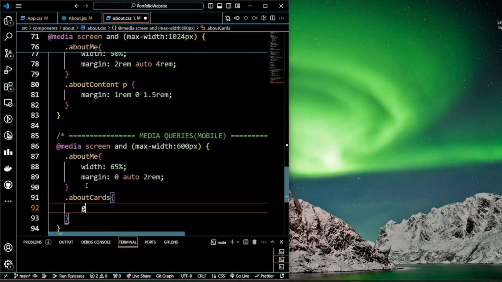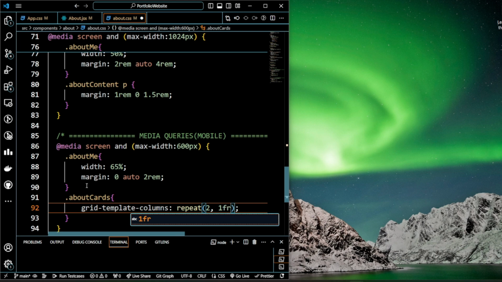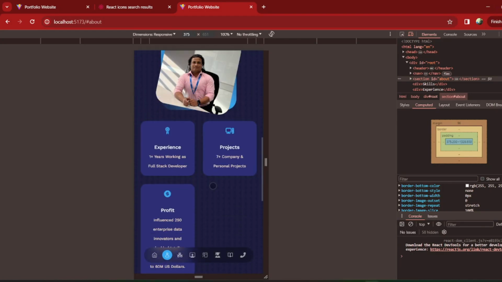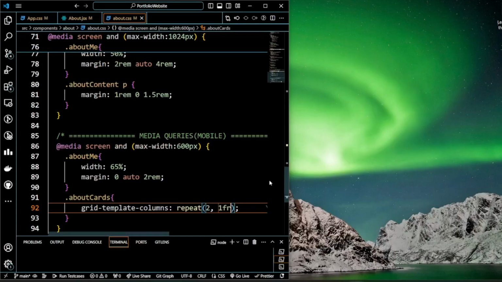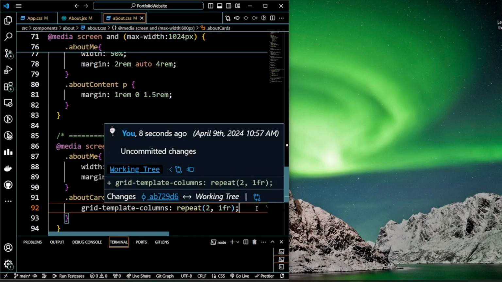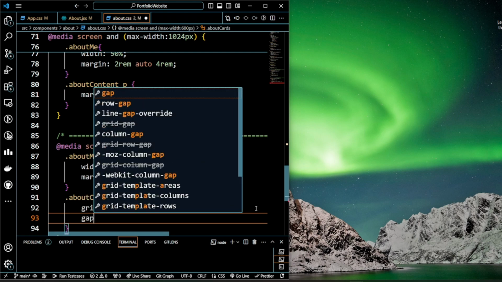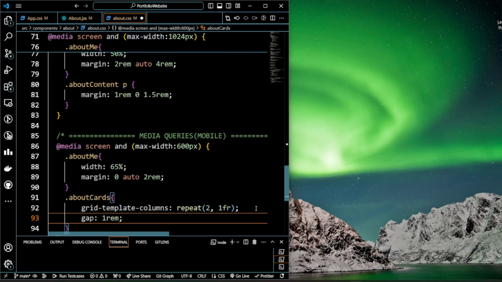Let's give it a grid template column of 2 times 1fr, so that it will look like this. And let's give it a gap of 1 rem.